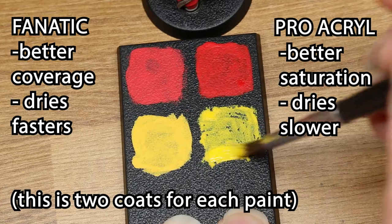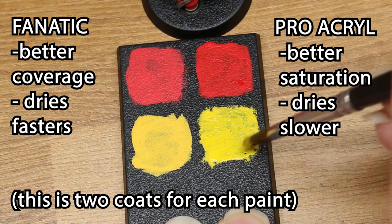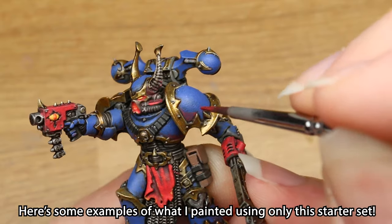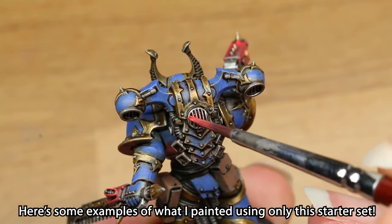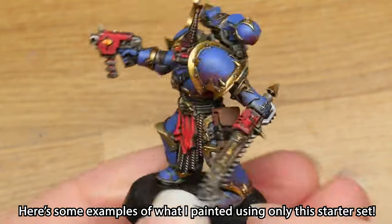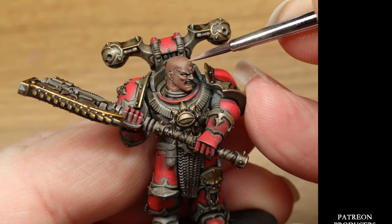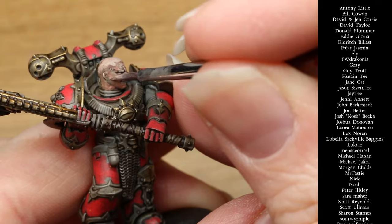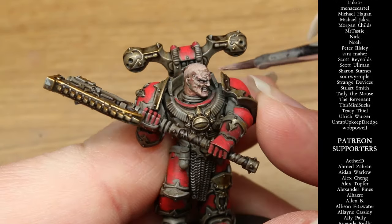There do seem to be other paints in this paint line that have some really great saturation. But at least from what Army Painter sent me, I can't really justify using their red or their yellow over ones I already own. That said, there are a lot of upsides as well — there are a lot of circumstances where raw saturation isn't my top priority. If I'm looking for great coverage in a single coat or a quicker drying time, I could very well see myself reaching for this paint line over Pro Acryl. This is only a review of the basic starter set — I have not tested out all 200 colors, only about half of the 50 colors I have access to. It's entirely possible that there are more saturated reds and yellows in the 200 paint range. Overall, I do really like these paints and I think this starter set is an absolute bargain — a huge improvement over the old Army Painter War Paints. So if you're a beginner, or you have a beginner painter in your life, I think this could be a really great starting point.